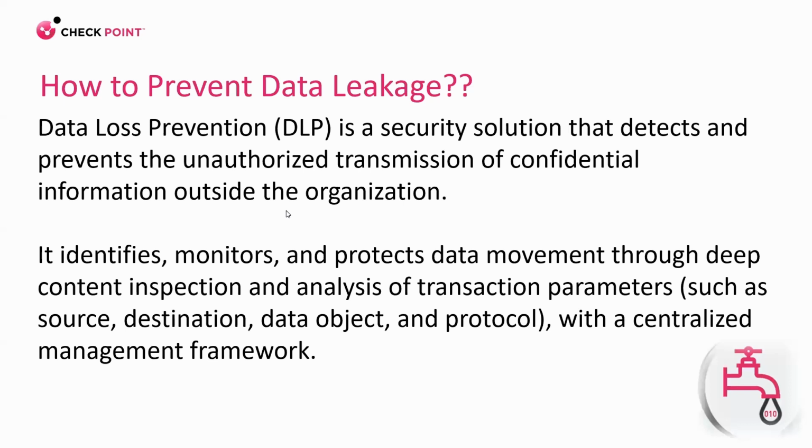So how can we prevent that? What options do we have? Checkpoint has a solution called Data Loss Prevention. What it tries to achieve is to prevent users inside the network from sending sensitive information outside of the network. There are different ways a company might prevent that from happening. For instance, you could disable people from using USB sticks on their computers. This is an option, and there are other options for that. Checkpoint also provides endpoint security.